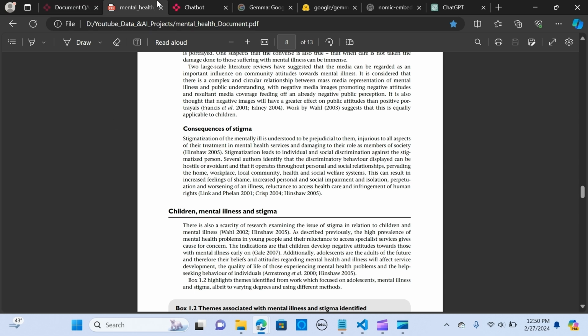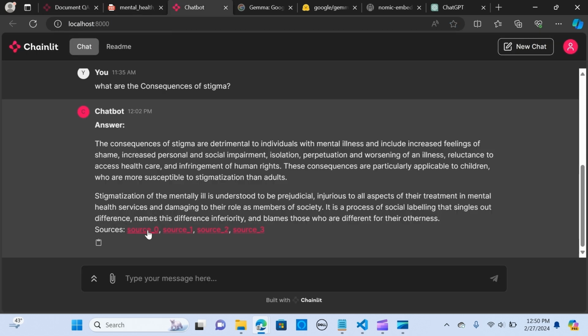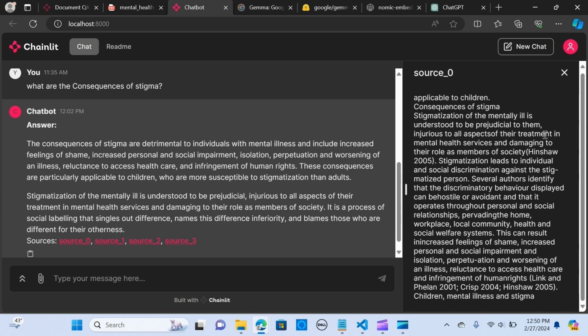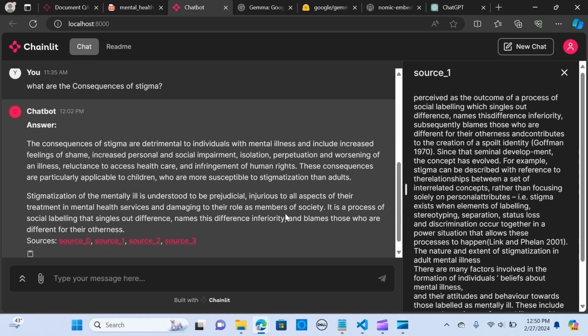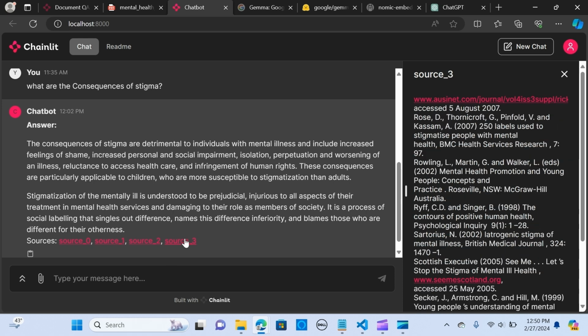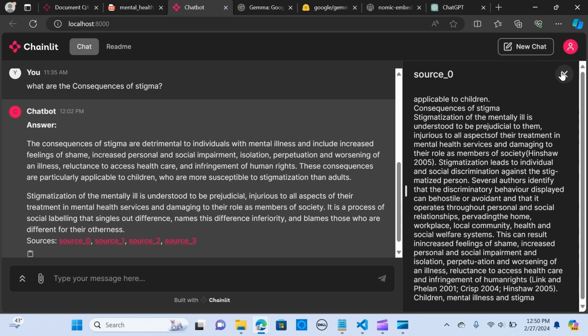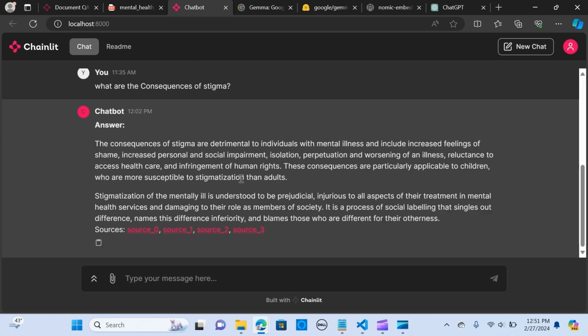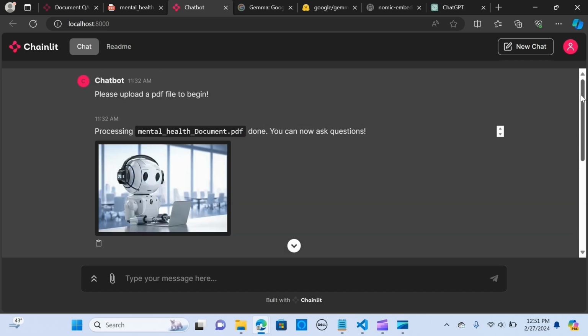All right, so it also outputs some references, where the context is referencing. So you can see some references here in the application, and you can see the sources right here, Source 2 and Source 3. Okay, all right, awesome. So we're actually going to build this and we are going to do it step by step.